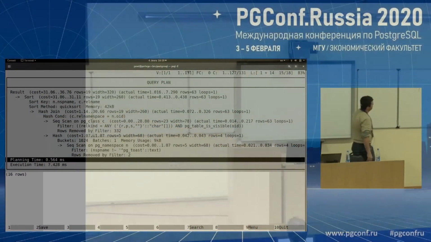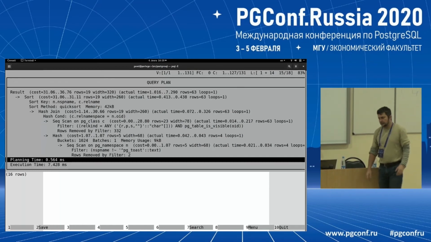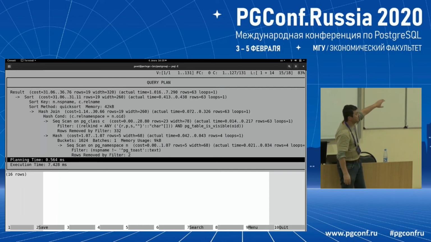Another interesting number here is planning time. Planning time should be a low number, and I have experience when this number is high, maybe 10-20 milliseconds. It is a signal of bloated indexes. The table can be bloated because it's not well vacuumed.